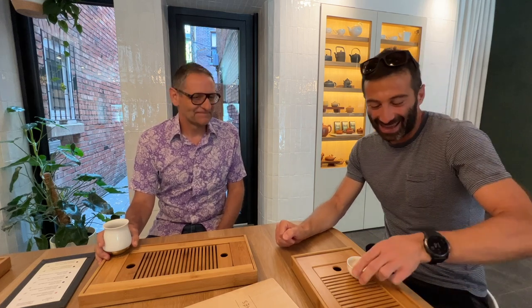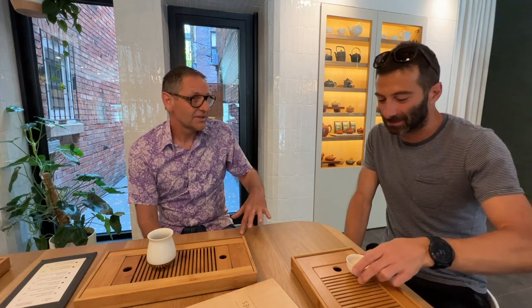We are somehow in the same business — also a tea shop, an online tea shop now. We closed the tea house just before COVID. I actually came here once in 2008. At that time I wasn't yet in the tea business. Then I was at one of our suppliers for Dan Cong and saw a picture of one of you on the walls — so maybe we share a supplier. Your colleague told me that everything started in 1998, 25 years this year. And you were there from the very beginning? Yes. There are four of us — we each specialize in a different region of sourcing and also share the running of the company.